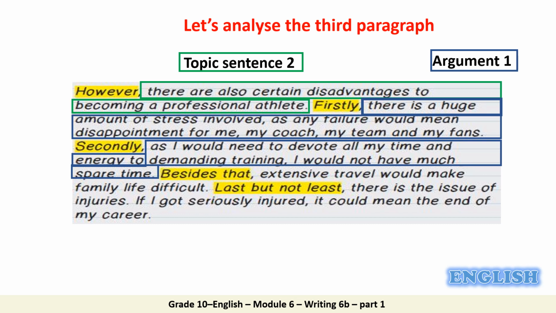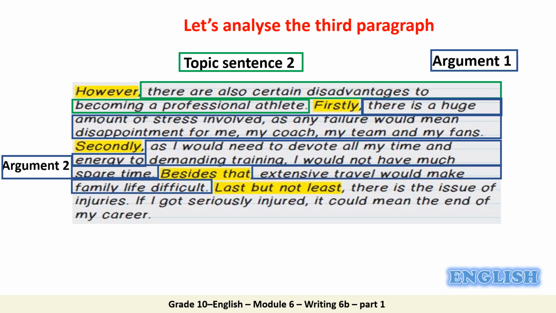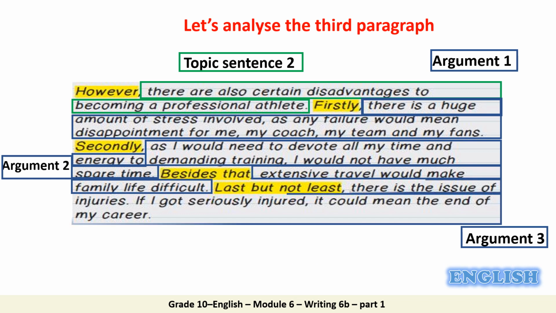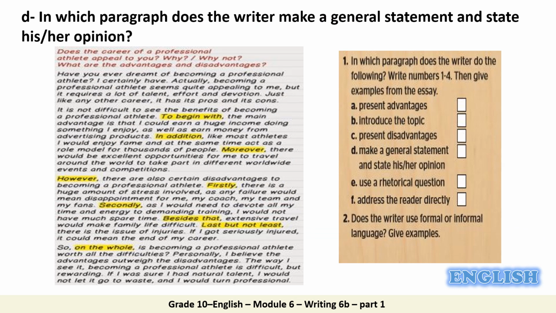As I would need to devote all my time and energy to demanding training, I would not have much spare time. After that, the third argument, extensive travel would make family life difficult. Very good. And the final argument is, there is the issue of injuries. If I got seriously injured, it could mean the end of my career. Excellent job. That was argument 4.